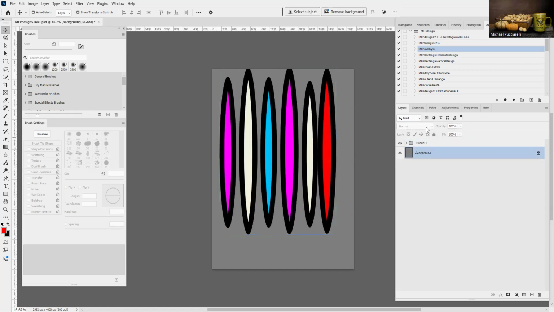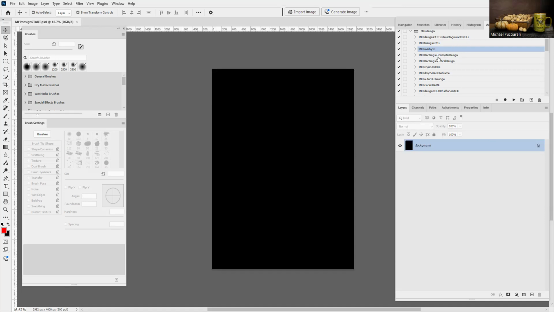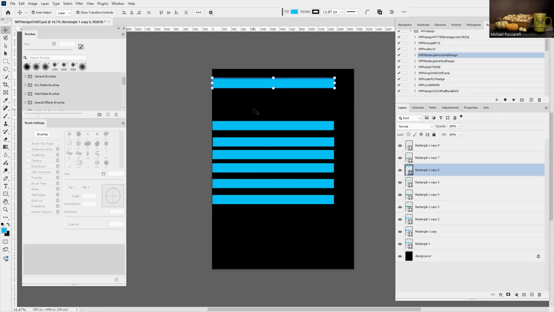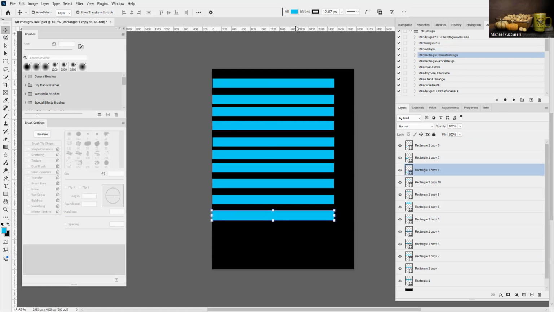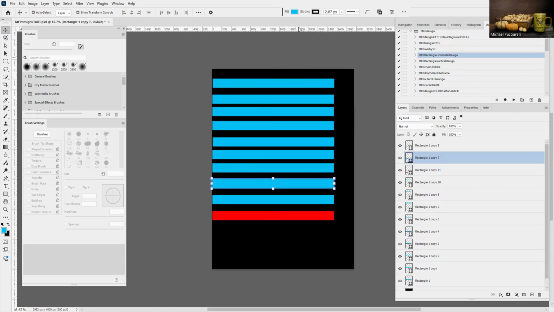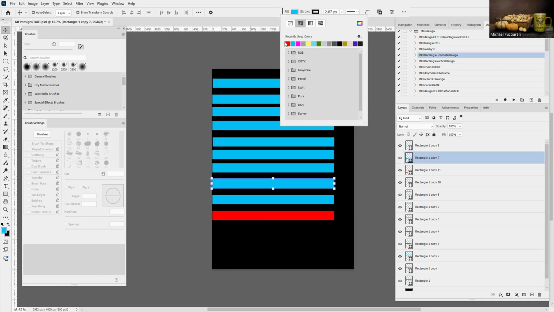What I think I'm doing is this thing up here, right? I'm just duplicating this rectangle. I have my pointer thing here. I hold the option, and I could change the color.